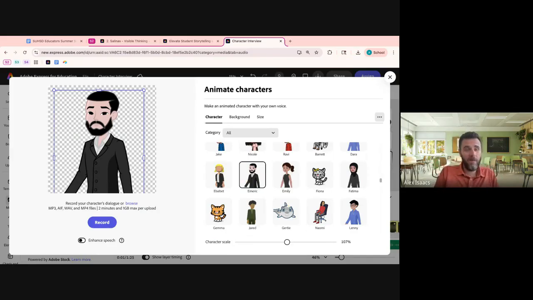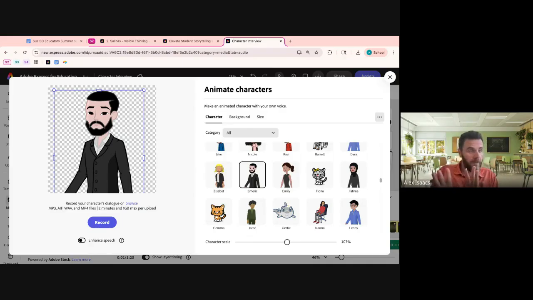Maybe a little bit younger at some point. But I got to say, as far as all of these characters, this is probably the one that looks the most like me. So what I'm going to do is, when you're under animate character, whatever you record up to about 2 minutes, it's going to lip sync with your voice. So, you know, I think of any content area. You have kids create a presentation within Adobe Express, and then they are bringing in their little character to provide those reflection pieces, make their thinking more visible, like we talked about earlier today. You have that opportunity with this tool right here.